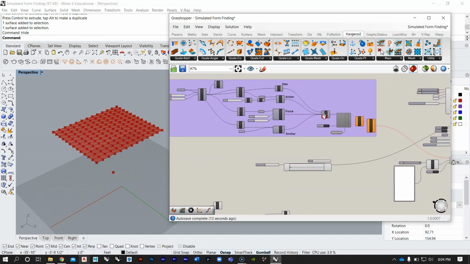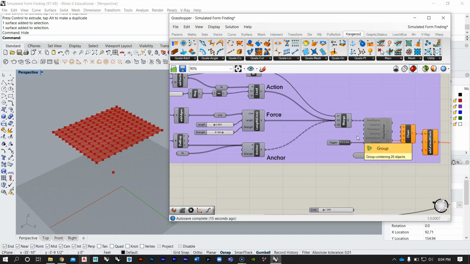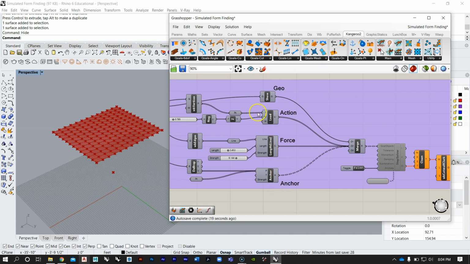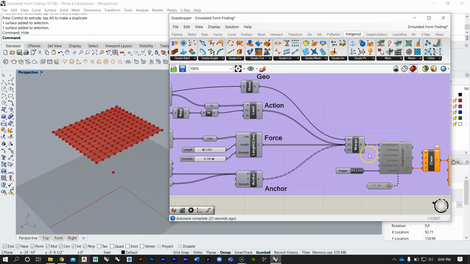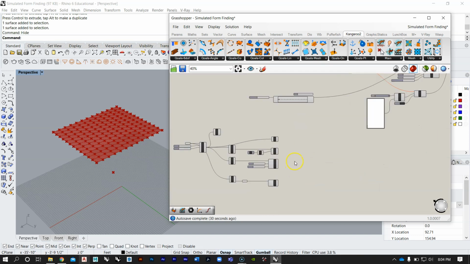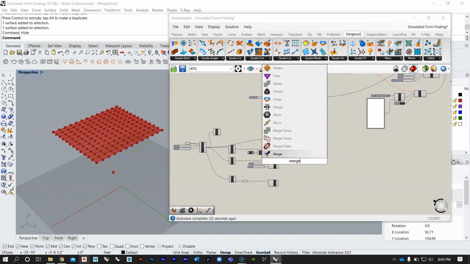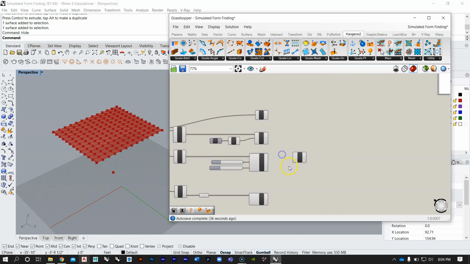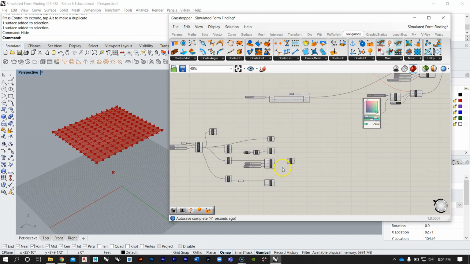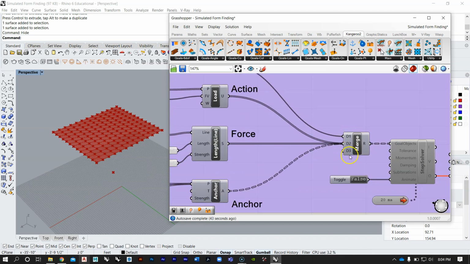Then what we need to do is merge all of those goals into a merge node, which will then allow us to apply them all into our solver, which is how we run the simulation. So double click and type merge and grab this merge node. Now by default there's only 2, but you'll notice we need a couple more.